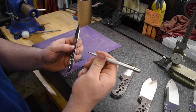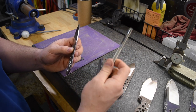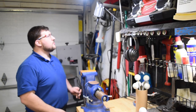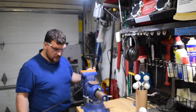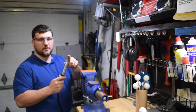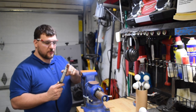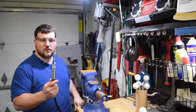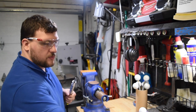I like to use a carbide scribe — this one has a magnet, so it's really easy to stick it to things and keep it around the workbench. Now we're going to get ready to use the Fordham tool. It has a big electric motor up here with a foot switch and a handle. I have a 3/16th diameter burr in here that really makes it easy to put in all those half moons. There's a foot pedal down below that gives you adjustment of how fast it goes.